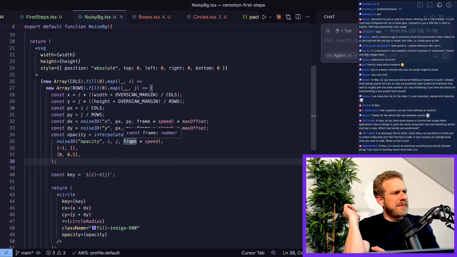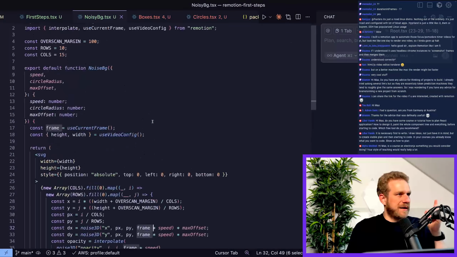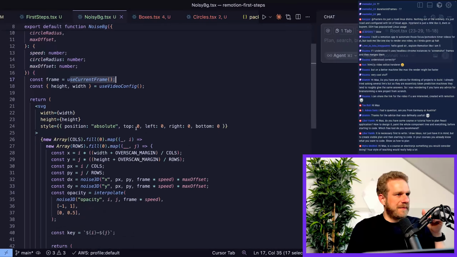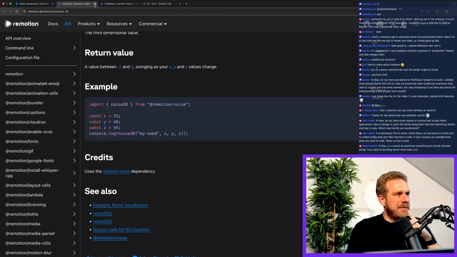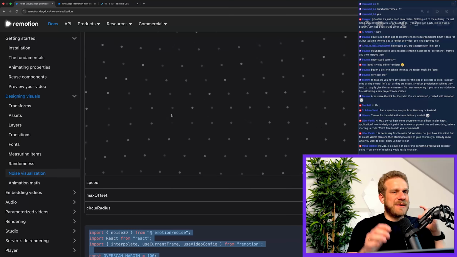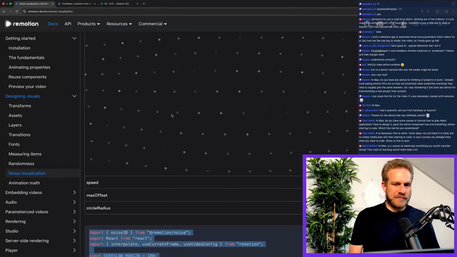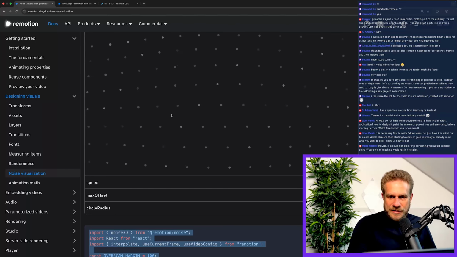Okay, I will probably need some more time to fully understand this, to be very honest with you. So frame, of course, is the current frame, right? Yeah, it's the current frame. I don't want to bore you. I'll probably want to dive a bit deeper into that to fully understand how these values are derived. But in the end, we're generating random values here, which allow us to randomly animate stuff. We're changing the opacity here.